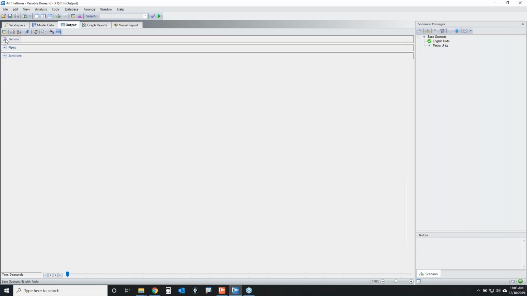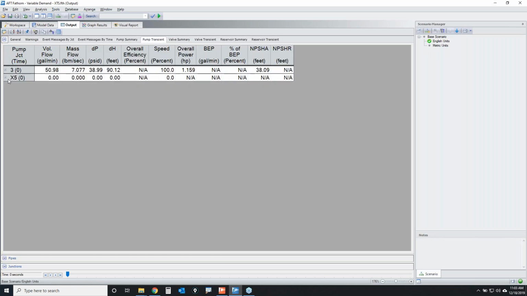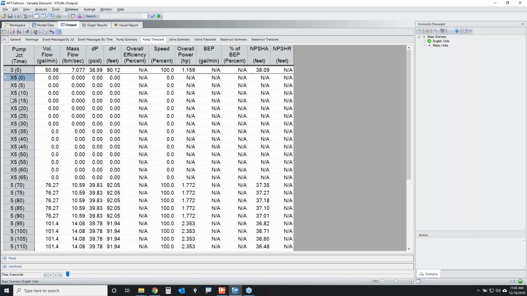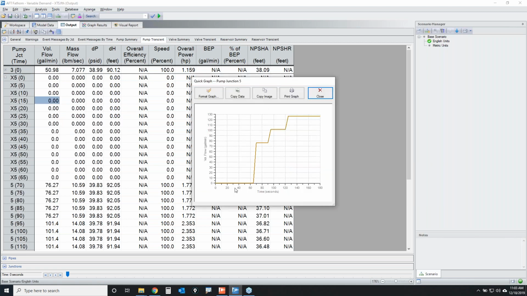If I expand the other pump and click the object, we can see here that initially it's at 0. So this again just shows that it's being consistent with what we told it to do: stay closed until the control valve open percentage reaches 50% and then it comes online.